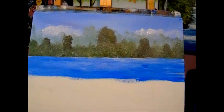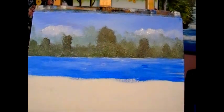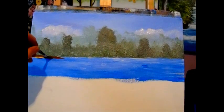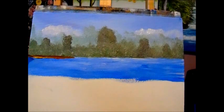So I'm going to show you, you can use your fan brush. Just put some brown on one side. I always like to put my paint on with some extra colors. I like to just experiment. So I'm just putting some brown, and same as what I do with the blue, just some brown and some yellow. With this technique with the fan brush, you can take it and pull over for your land. You put highlights on that after, but still, you've got the separation of colors. There we go.